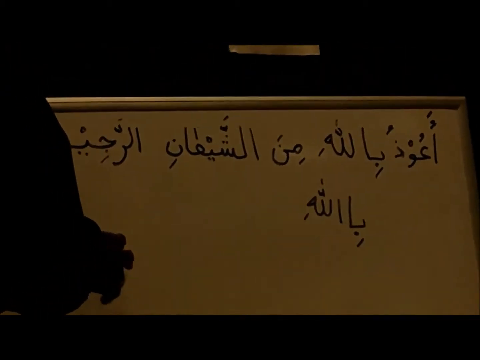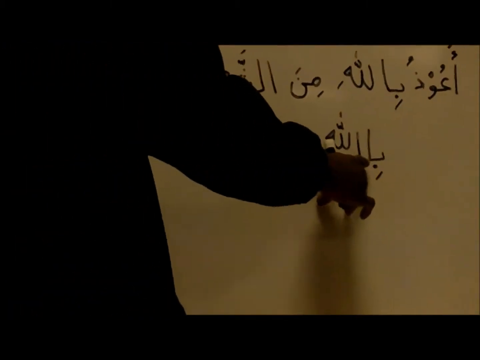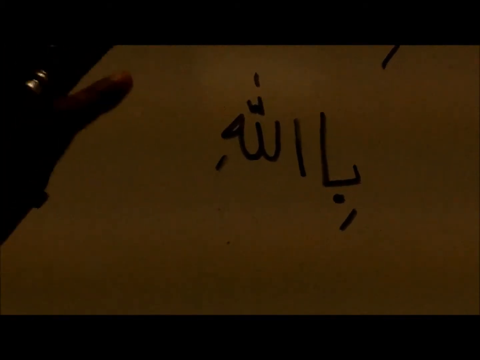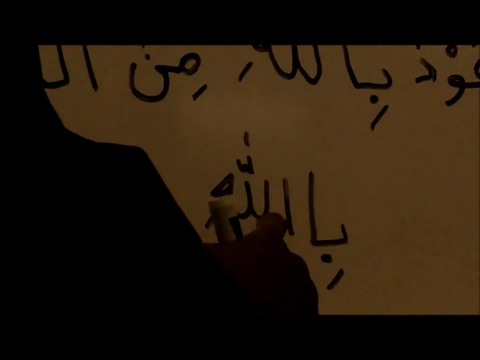Okay? I got it. So we have this word, right? Looks hard. The first letter I have is ba. Okay? This ba has a kesra on it. Kesra makes the E sound, so therefore ba turns into B. The next letter is aleph, but it has nothing on it, so I can't combine it with nothing. The next letter is lam, but it has nothing on it too, so I can't do anything with this one and that one because I don't have a sukoon.